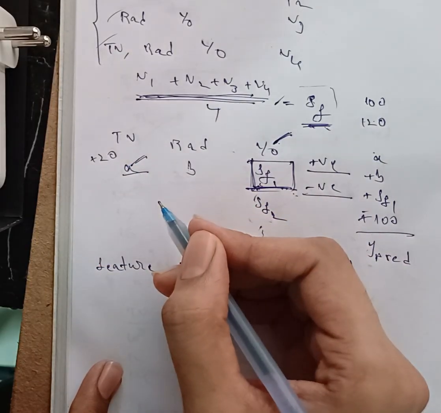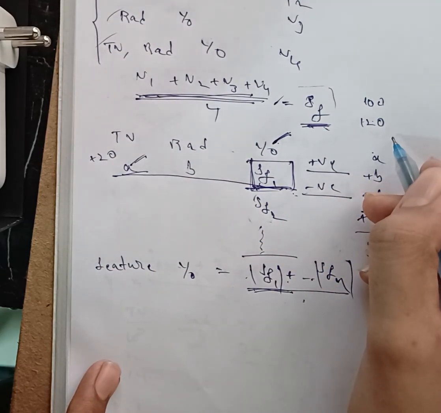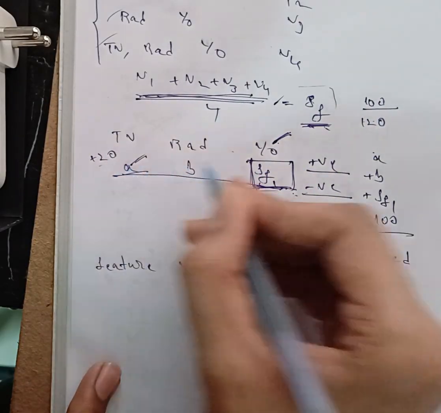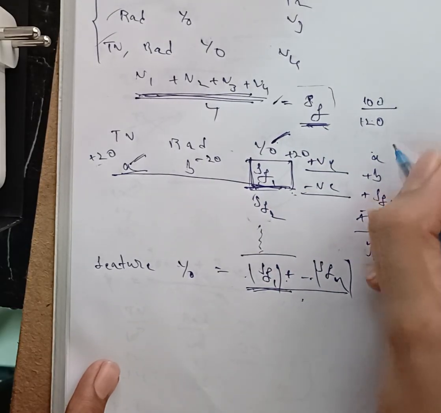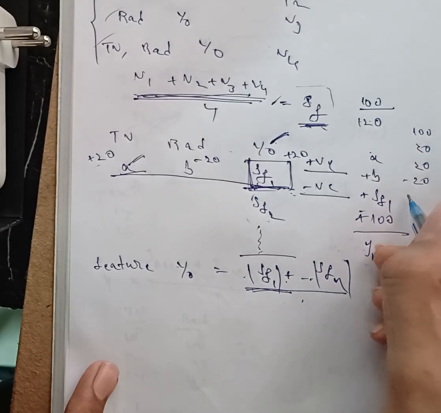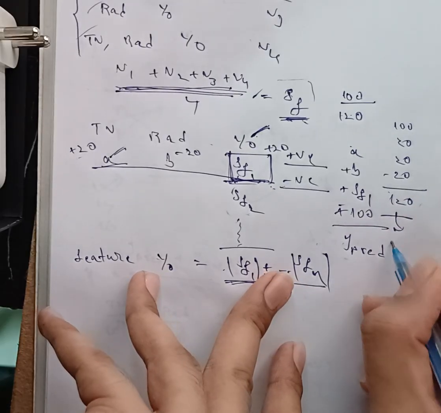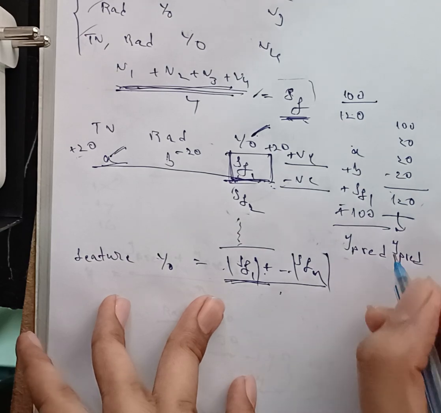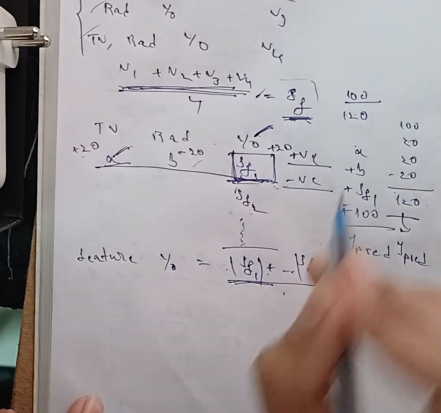Now if we add all these features, obviously it should be equal to y pred, right? Let's say one is increasing the baseline value by 20, another is decreasing by 20, and again another is increasing by 20. Now if we add all these things, like 100 plus 20 plus 20 minus 20, it should be 120, and this should be equal to y pred. And if this is not the case, then the values that we find don't even make any sense.